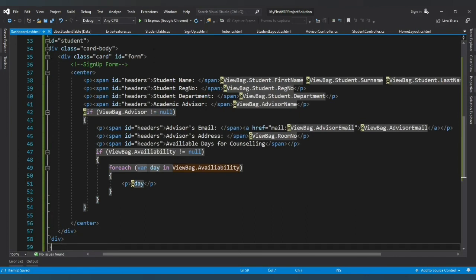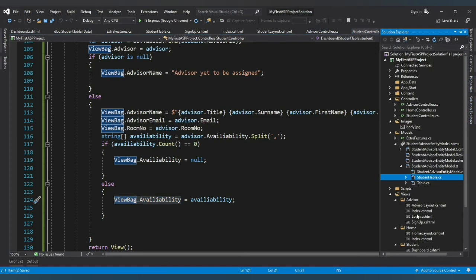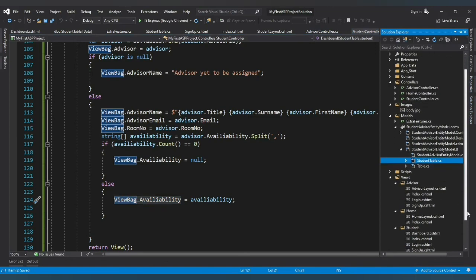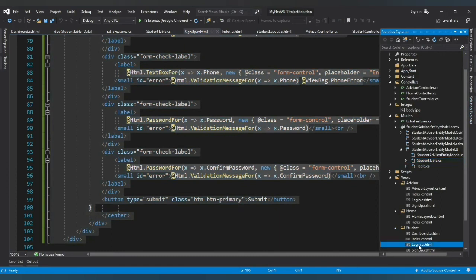So, to save us the stress of signing up, I'm sure we're tired of signing up a lot, we're going to quickly work on the login page, although it's going to be quite taxing. So we have the login view already, right, for the students. All we're going to do is copy the major things in the sign up and paste it in the login.